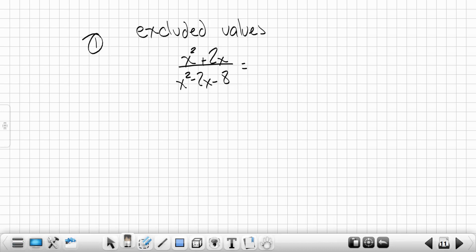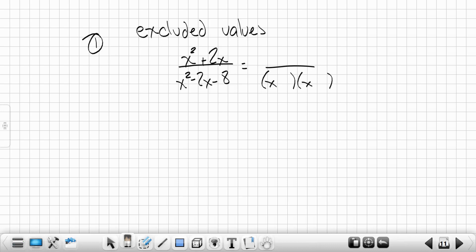A simple question here. I want you guys to understand that this question actually runs through all the questions. So in the quiz tomorrow, I'm going to ask you for every question, what are the excluded values? Let's make sure we can do that. To find my excluded values, it's going to be factoring the denominator, because I only care about where the denominator equals 0. So the denominator, completely ignoring the numerator since I'm only asking about excluded, is going to be what multiplies to -8 and adds to -2.